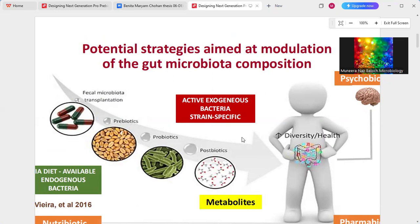And probiotics, along with their metabolites, also confer health benefits. In this figure over here, you can see the health benefits which are conferred by the probiotics along with the postbiotics, which are the metabolites produced by the probiotics, including short chain fatty acids, bacteriocins, and other antimicrobial products. The prebiotics are the non-digestible carbohydrates that will facilitate the growth of the good bacteria and the gut microbiome inside your body when taken. So they will facilitate the growth and proliferation of these good bacteria.